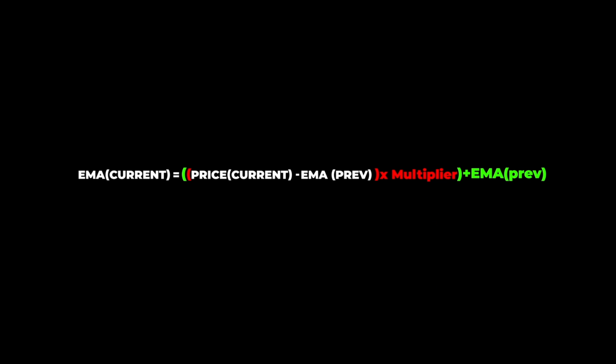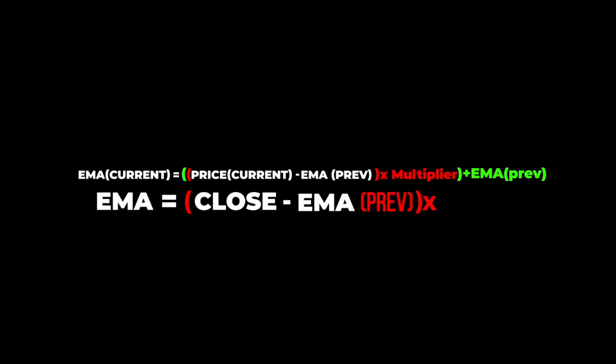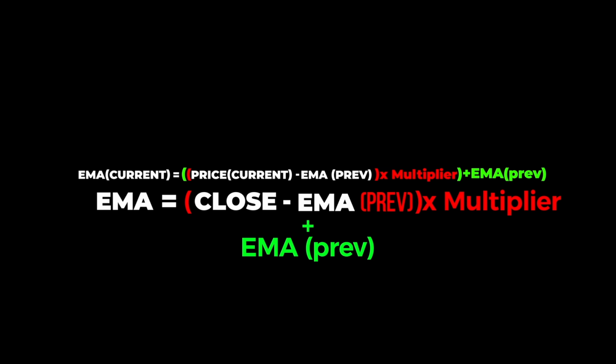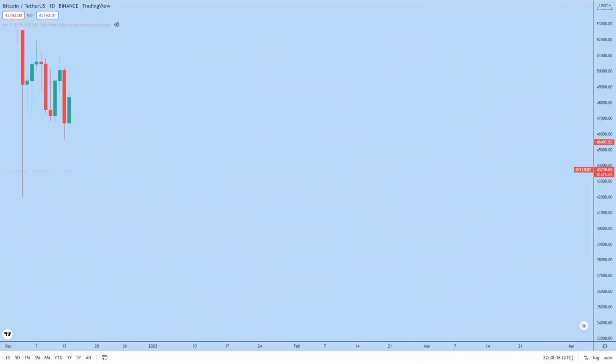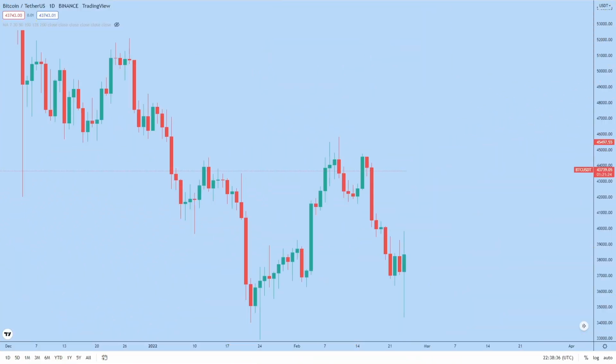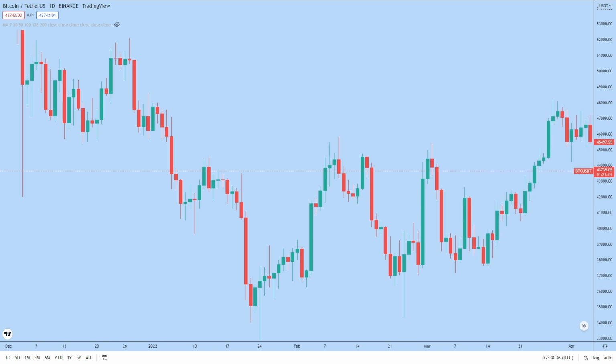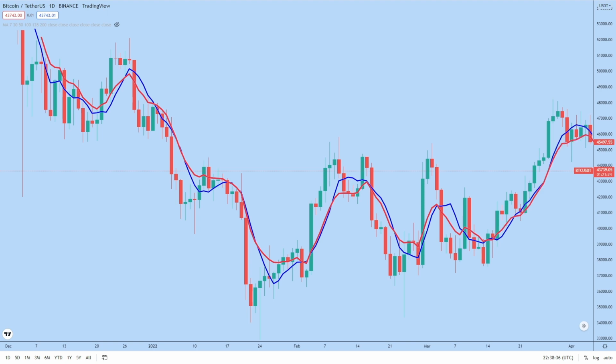And once we determine the value of the simple moving average and the weighting multiplier values, the exponential moving average will be calculated like this. We will take our closing price and subtract from it the EMA from the previous day, all this multiplied by the multiplier, and lastly we add to it the EMA from the previous day. And finally, we will have this moving average that will smooth out our fluctuating market, but it will be affected by the recent changes in our asset's price.